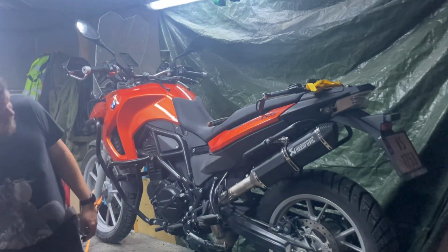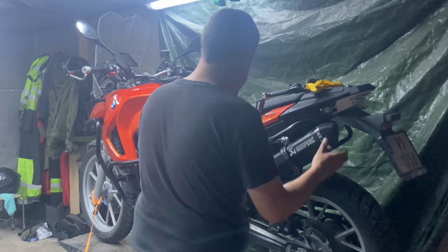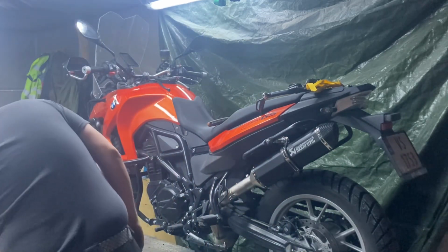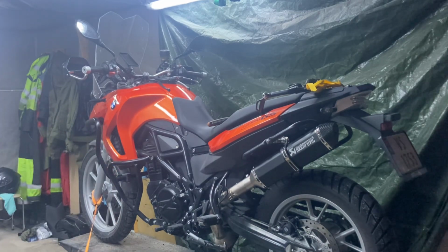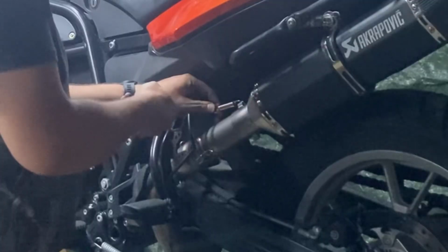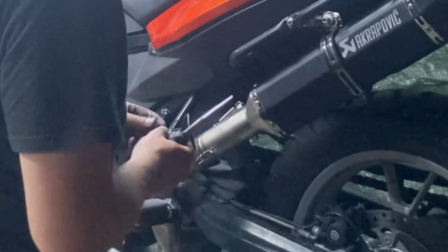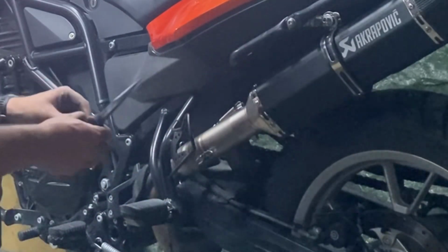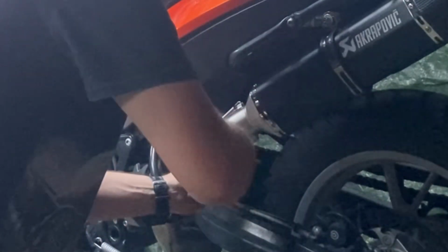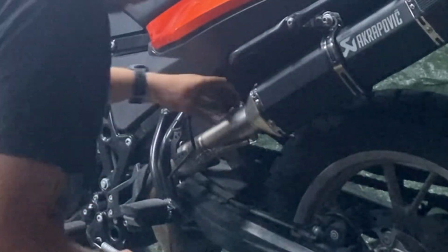But first things first, I don't know if I'm going to bother to tighten up the clamp. I think I'll just put the springs on first and see if I actually can get them on. That's going to be an issue because they've got to stretch real far. Okay, first one on. This is not optimal, but hopefully it will work. This takes a bit of convincing. Yeah, that actually came. That was actually not too difficult.